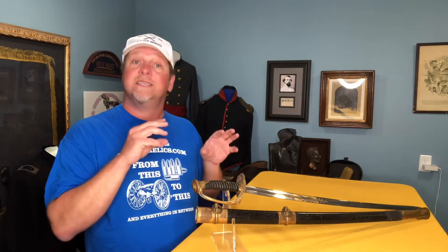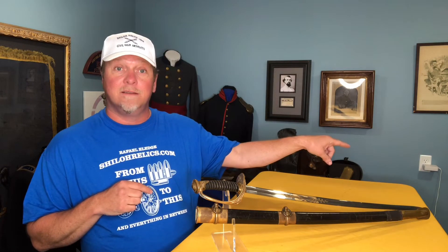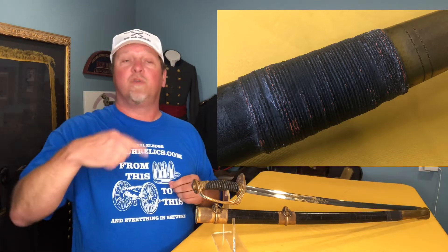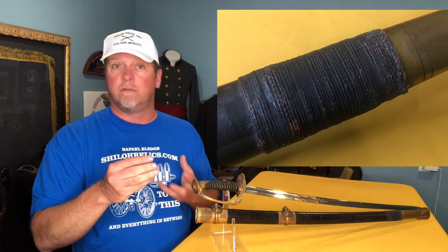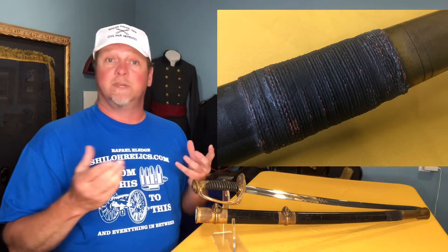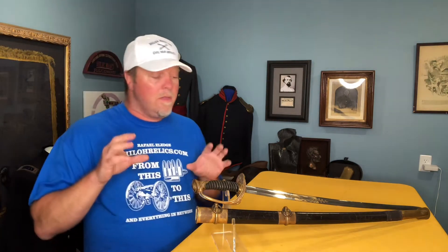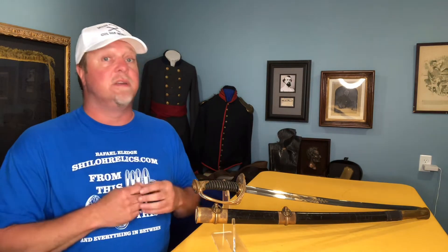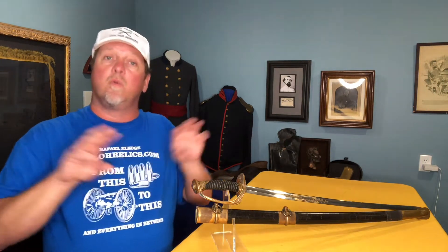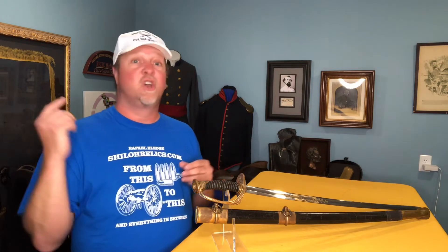This particular one is leather and brass, and if you notice down at the drag — the drag is the part on the pointy end where the sword would go — it has a cool, ancient repair. They wrapped it with twine and coated it almost like a sail repair, and I love that because it lets you know it was done way back then by the patina on it. The mounts of the sword are made of brass, so is the drag, and they still have some of the original gold gilding — where they put a gold wash on it and it makes it pop. This one has a lot of it still remaining.